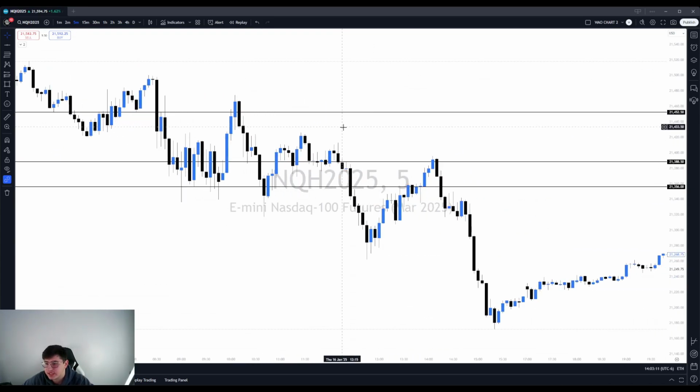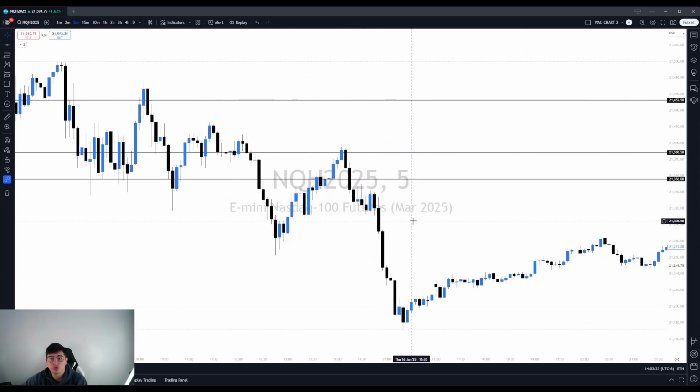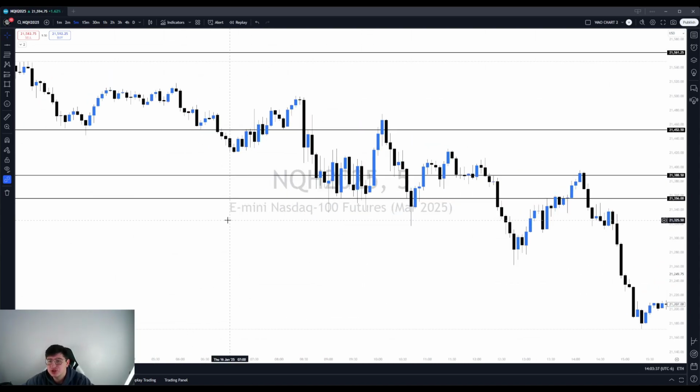Another perfect example right here, you can see it doesn't work every single time. We come into this, come back up, come into this, come back up, and then we finally do break right here, actually changing direction. So that's why you always want to make sure that you have correct stop losses and correct confirmations, and don't just go in thinking, oh, this will probably be a liquidity sweep, let's go in. Wait for confirmation. I cannot tell you guys that enough. Confirmation, confirmation, confirmation.